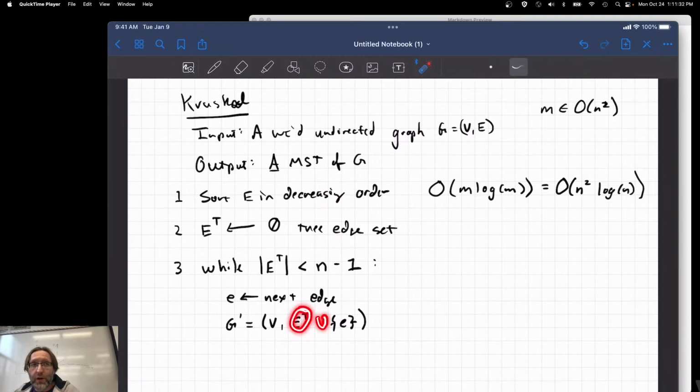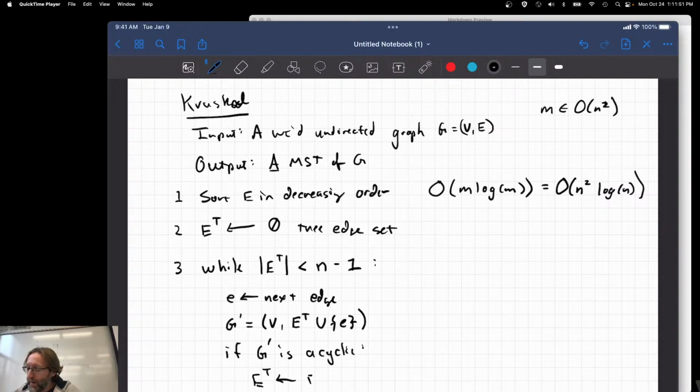I'm just taking the union and adding E to it. And I check if G prime is acyclic, then I will make that addition permanent. E sub t will be E sub t union e.